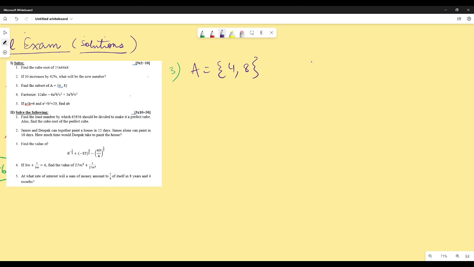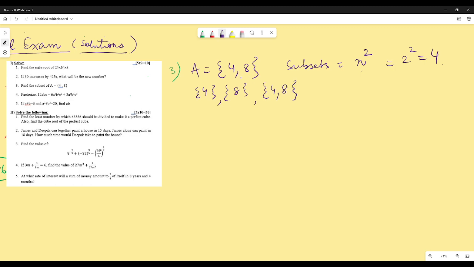So we know the formula for finding out the subsets is 2 to the power of n. Here n stands for the number of elements that are there inside. So here the number of elements is 2. So this means there will be a total of 4 subsets, right? Now let us look at what these 4 subsets are going to be. First and foremost, each element will constitute a subset. Now remember, we are not talking about proper subsets over here. So this also constitutes a subset.